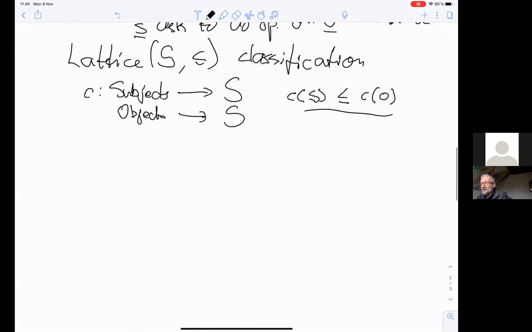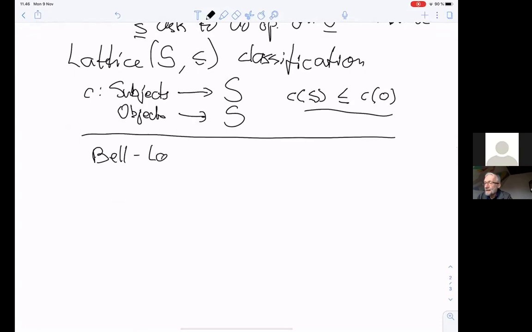Let me give you a very simple example of a security policy that follows this principle here. It was in fact the first security policy anyone ever defined formally, and this was done by Bell and LaPadula. These two guys worked for the American Army back in the 60s, and those were the days where, whenever you had a computer, it would be one big mainframe computer that everybody would have to use. And of course, it was worried that if everybody is using the same computer, the same hard disk and everything, then everybody can see each other's files, and something had to be done about this.